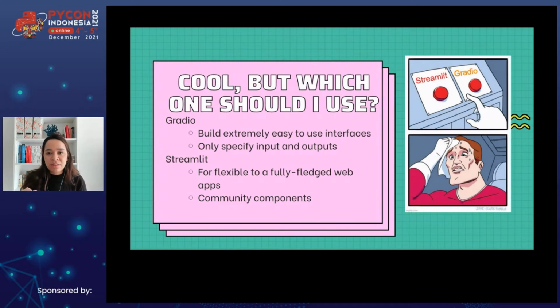It has some community components like Space. It has this component for Spacey. It has this thing for WebRTC. It has visualization packages, which is very cool. As for Gradio, it is very quick to build something. Over there, I have written this application with Gradio in a few lines of code.